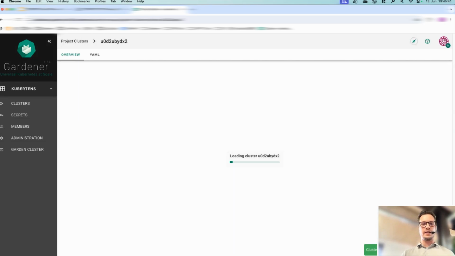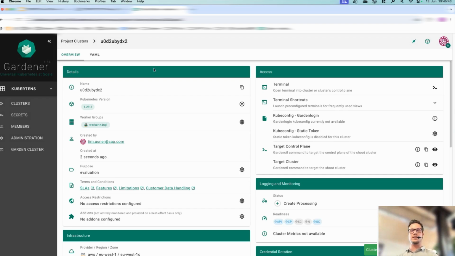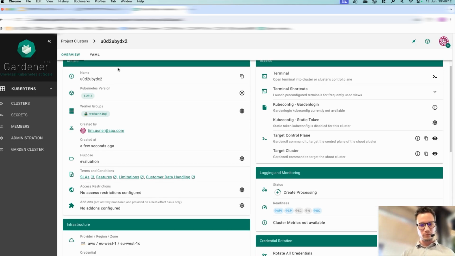Okay, and now we can go ahead and create this cluster. And what now happens in the background is this cluster definition is created in the service data plane, in the Garden cluster, in a Kubernetes cluster. So it's all Kubernetes that you see here. Even though you see it in form of a dashboard, the background is a Kubernetes cluster and a Kubernetes object, actually, or a Kubernetes resource that we extended the API, or Gardener extends the API via an aggregated API server.